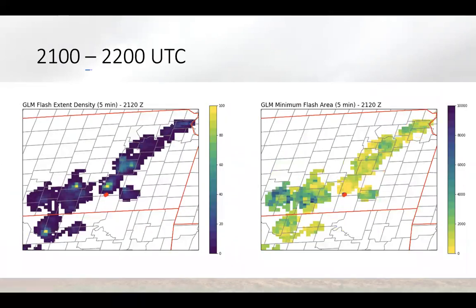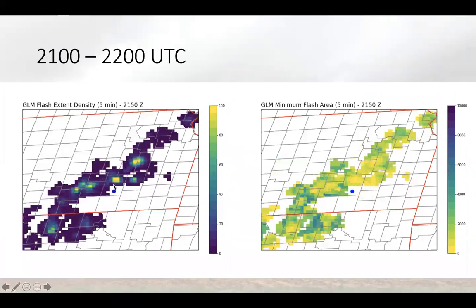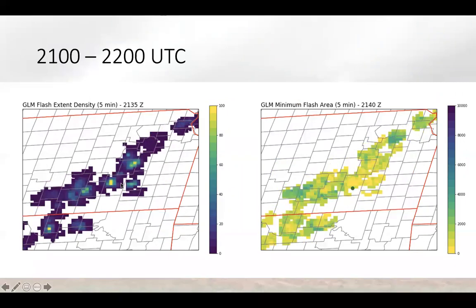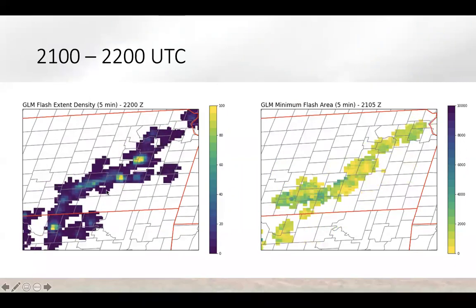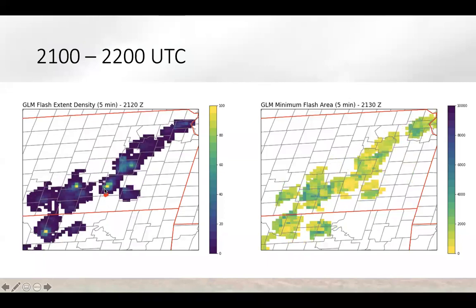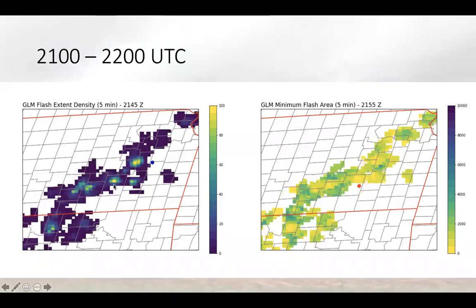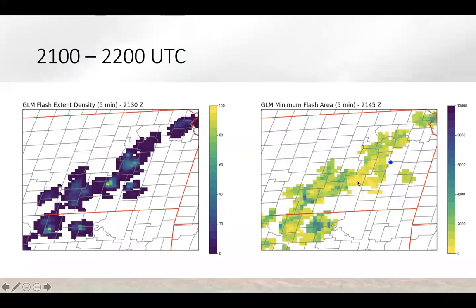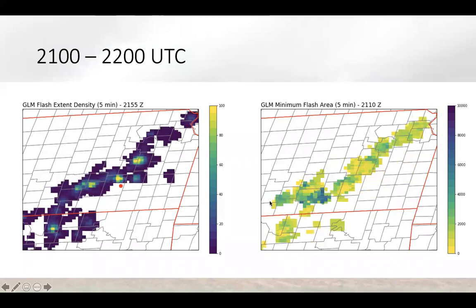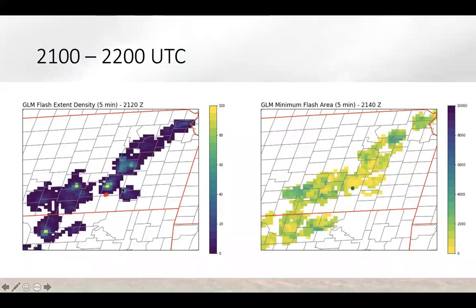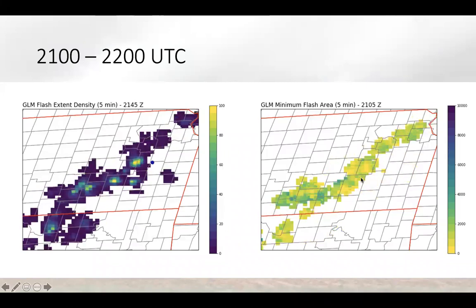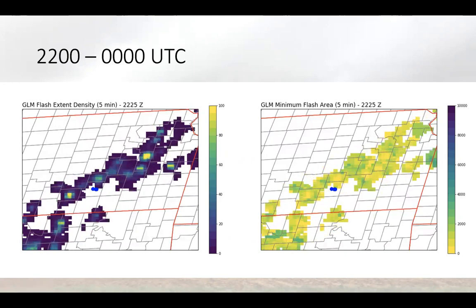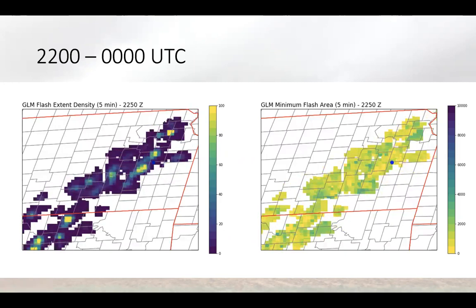Now, if we map out the next hour, we actually watch that supercell go on, and it produces several hail, tornado, and wind reports associated with it as it continues to move off to the east-northeast, kind of northeast movement. The flash extent density values remain fairly high, while the minimum flash areas also remain fairly low in that regard. Near the end of the loop, you begin to see the storm lose some intensity as the FED drops off, and there's a slight increase in the minimum flash area. This can then be seen when played out from 22Z out to 0Z on May 25th.